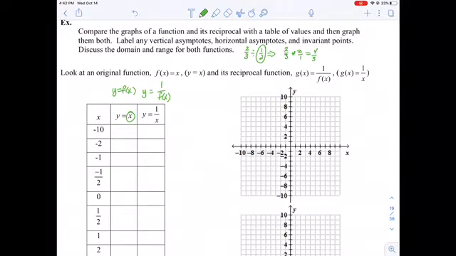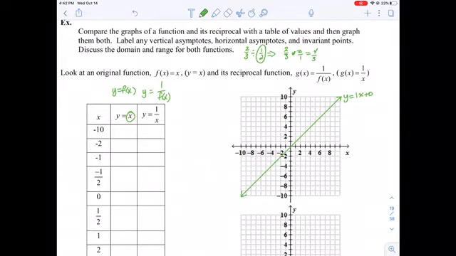We know how to graph y equals x, okay, and we can do that. That goes through the y-intercept at 0, okay, and our slope is 1. If we think of that as y equals 1x plus 0, right? Our y-intercept is 0 and our slope is 1 over 1.